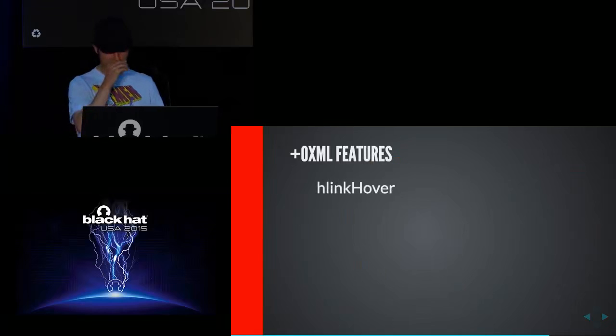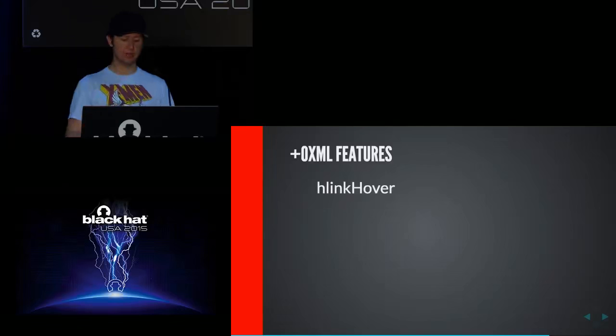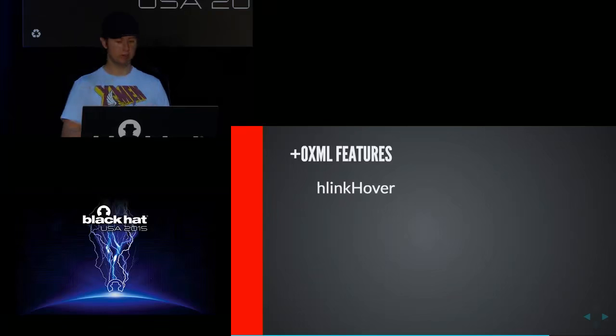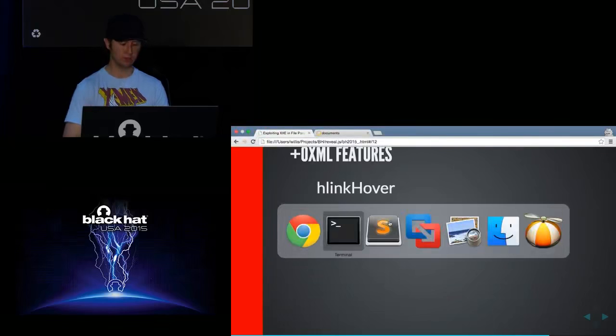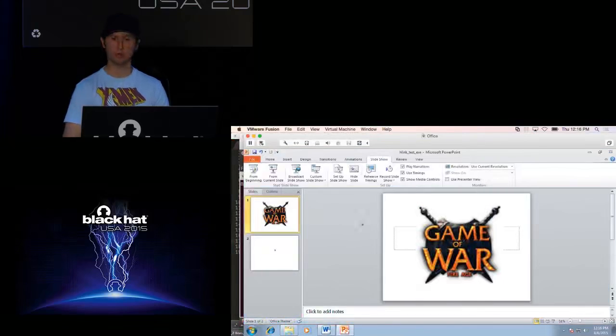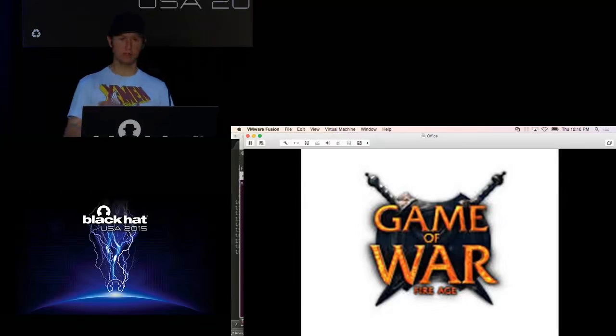Some interesting features of OXML that I've been kind of playing with. I've been hoping to find someplace that would work. This was sort of buried in there, but hlinkHover. So you can set a hypertext link to go fetch something as soon as the mouse goes over it in all parts of Word. It says it can be in the drawingML. In terms of what's interesting about this for, say, Office, is you can also have it run a program remotely. So like I have this Game of War, hopefully this demo goes okay. But this Game of War file, it has a hyperlink over it. When you run your mouse over it, it actually goes and fetches an executable remotely and then runs it locally.